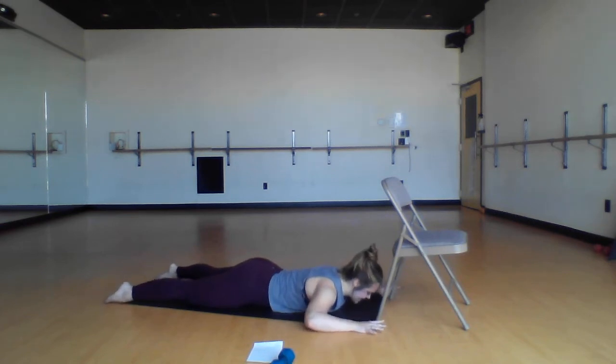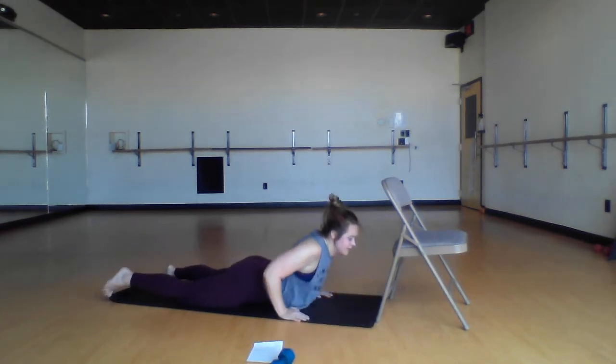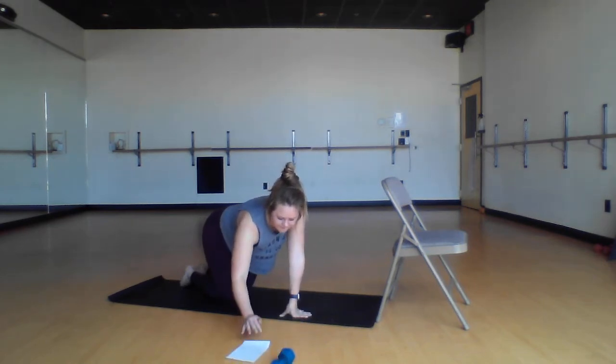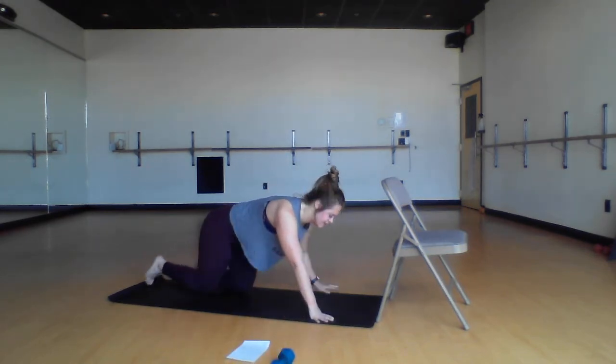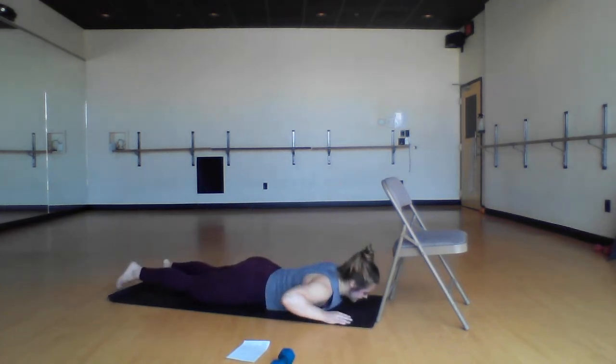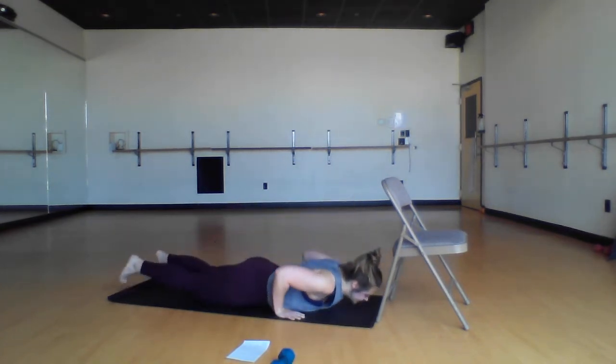Exhale, lift, inhale down. Exhale, squeeze up. We'll add on, just bring your back muscles back into the game. Superman to high plank in three. Last two, last one. Superman, tuck your toes, high plank.